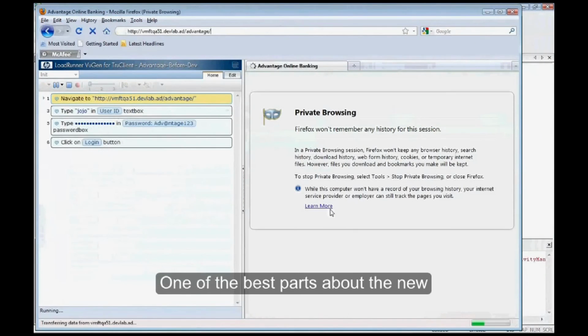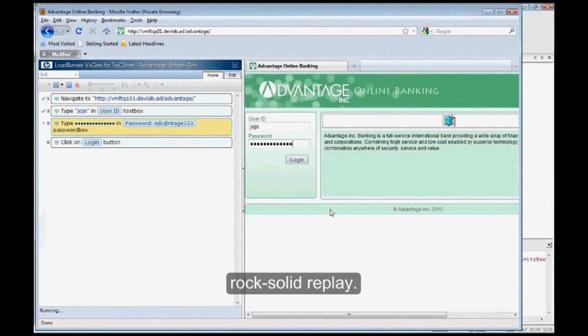One of the best parts about the new Ajax TruClient virtual user is its rock-solid replay.